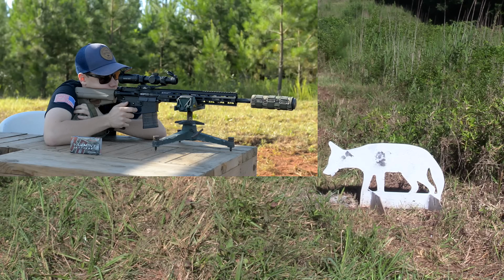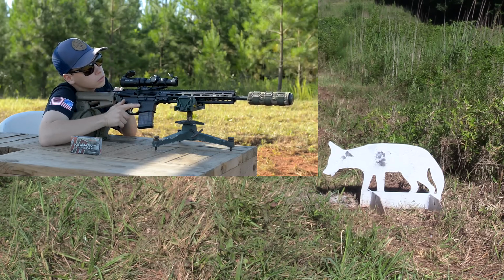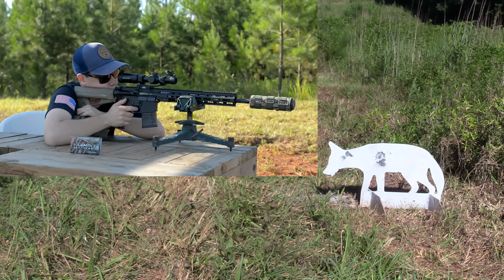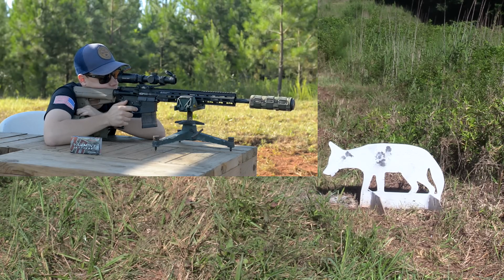It's a good group on that coyote. Ooh. Didn't chamber. We're good. That's all right. I won't tell. Nobody will know. It's just us. Dry fire practice anyway. Impact. Yep. That round's definitely got some velocity. Yeah. Despite the fact that it chronoed so slow, it's getting down there. It sure is. Very easy shots.